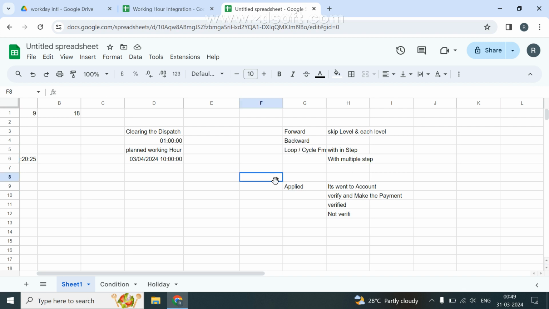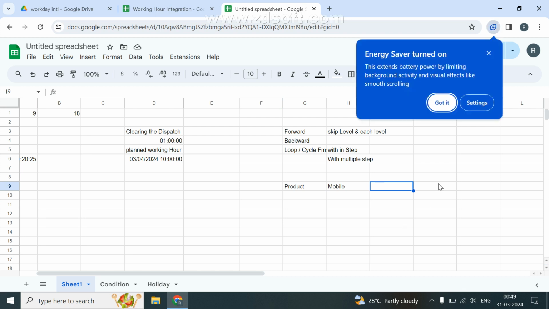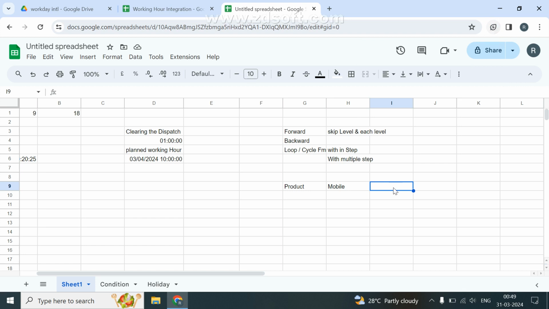For example, I am a buyer and I apply to my vendor, I want XYZ product like a Samsung mobile. Currently that vendor doesn't have the product and they give me a commitment that it will reach within 2 days.